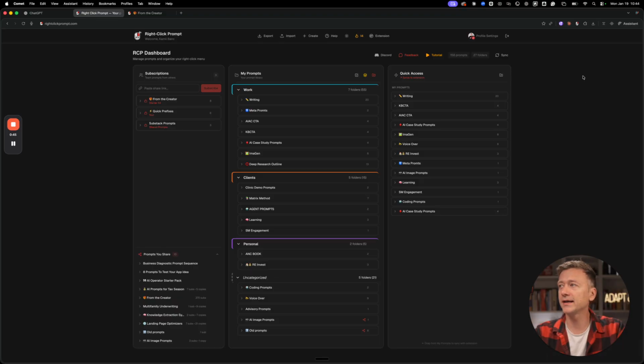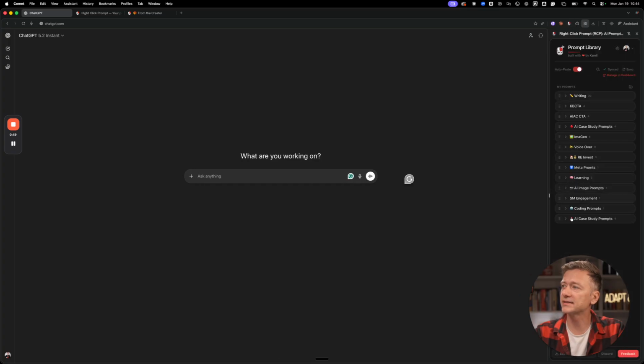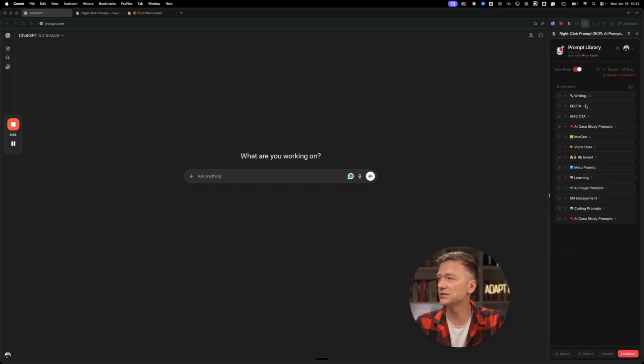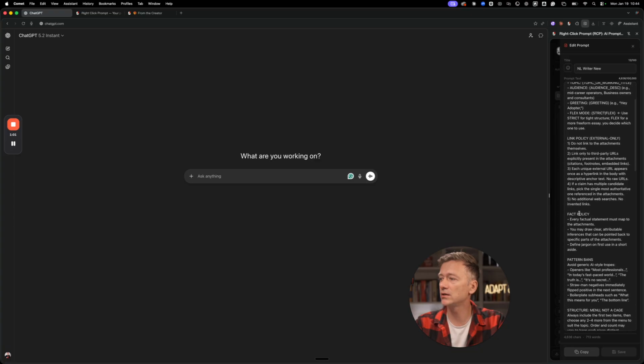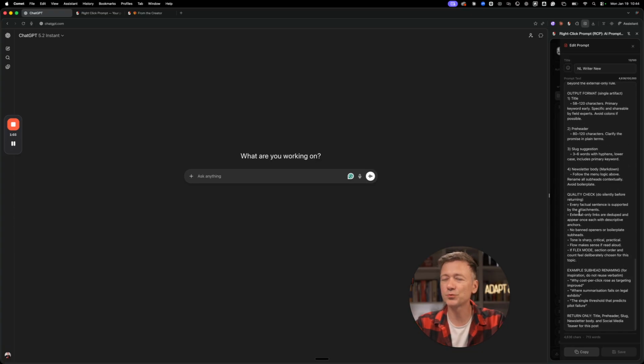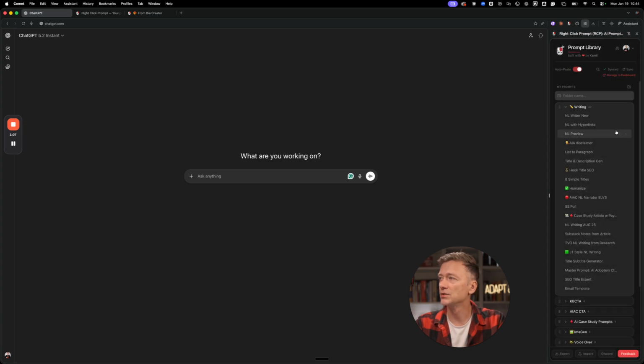Now, on the back end, we have two things. By the way, let's just go back. This is an extension, so you can see here, this is the right-click menu. You can technically import prompts here as well with the folder and then the prompt, or you can edit prompts here as well, even though this is not really optimal, but I'm going to show you how I prefer to do that. This extension needs to be logged in and active for this right-click menu to work.